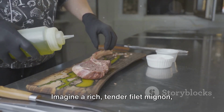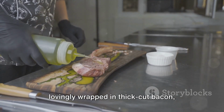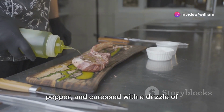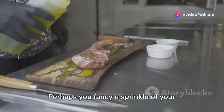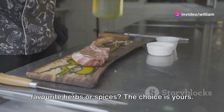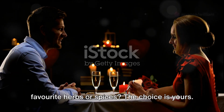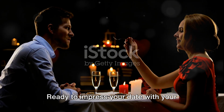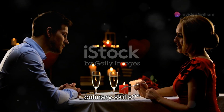Imagine a rich, tender filet mignon, lovingly wrapped in thick-cut bacon, seasoned with just a touch of salt and pepper, and caressed with a drizzle of olive oil. Perhaps you fancy a sprinkle of your favorite herbs or spices. The choice is yours. This recipe is not only delicious, but also easy to make. Ready to impress your date with your culinary skills?